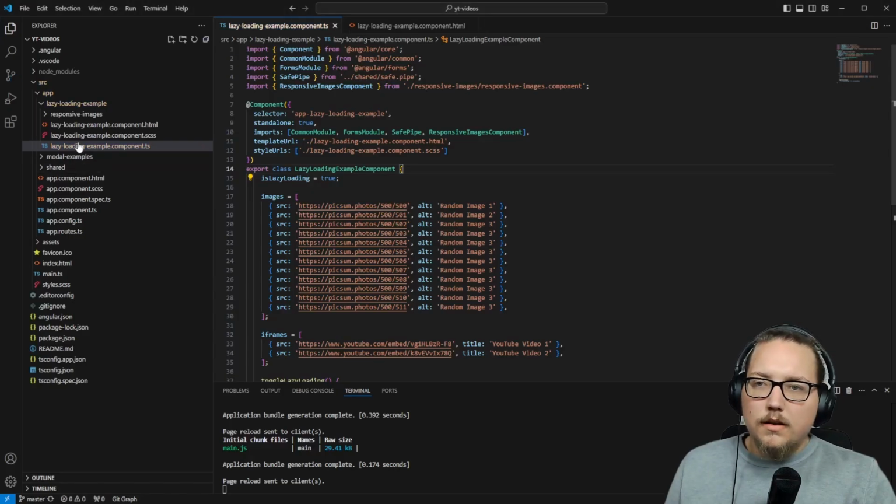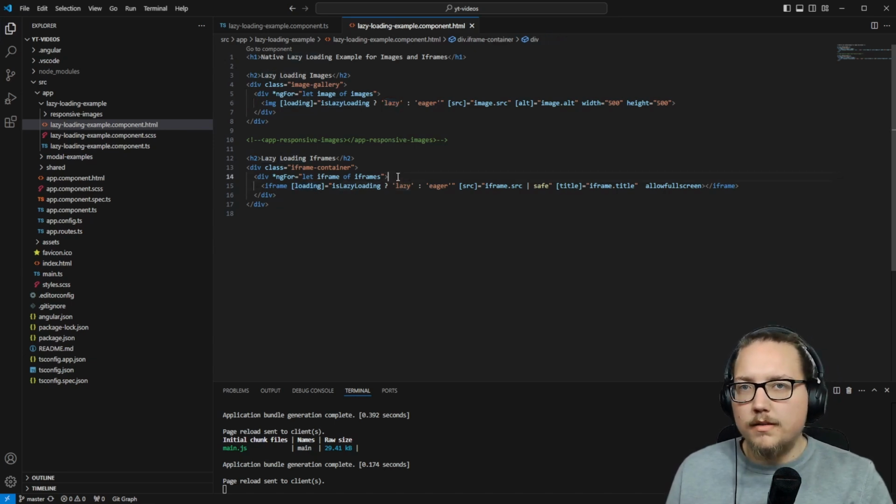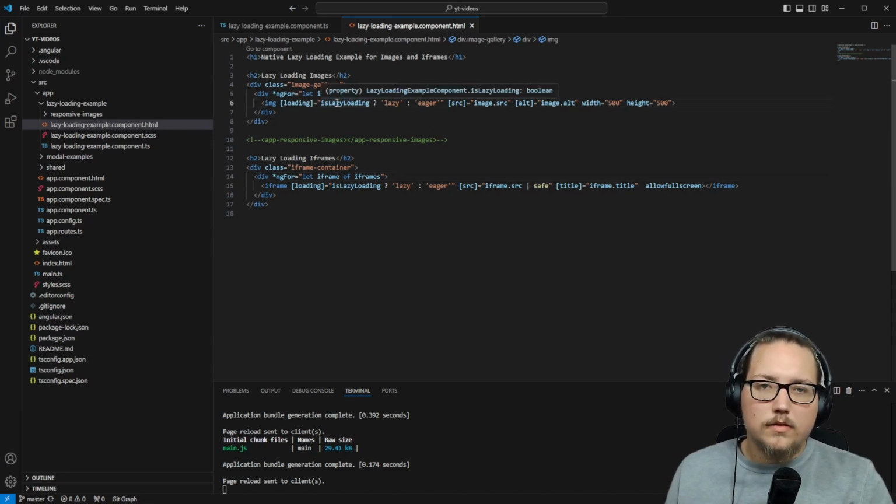To achieve this is relatively easy. There is an attribute loading, and this is by default set to eager. If you're not manually setting it, that's the default value. And if you set loading to lazy, it loads the media lazily automatically. In my case, because of Angular, I can make conditions.